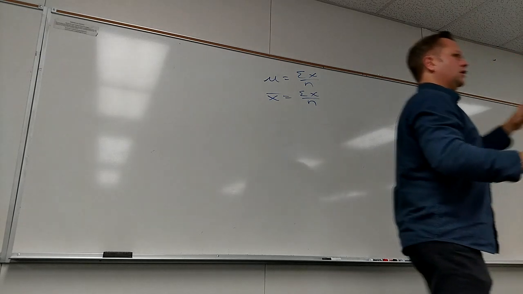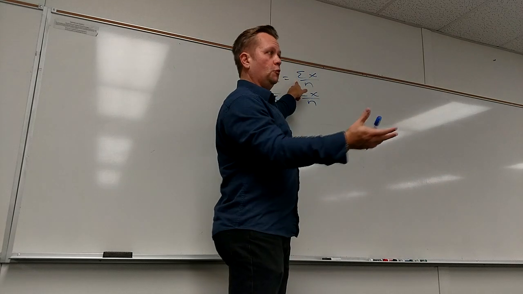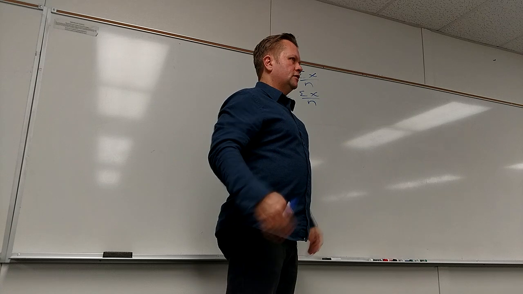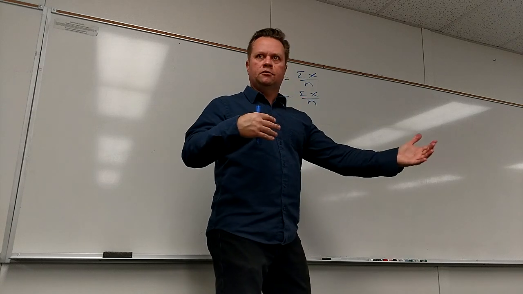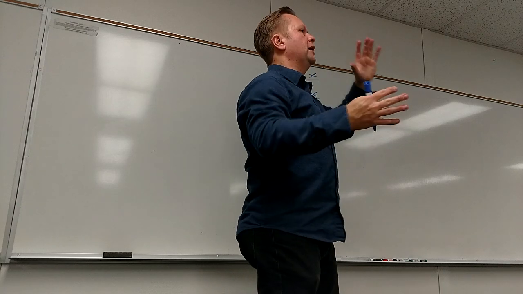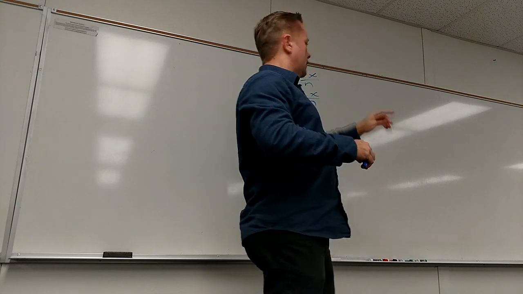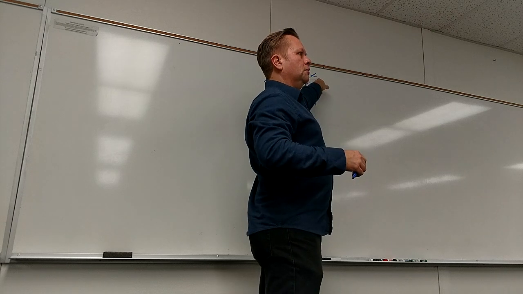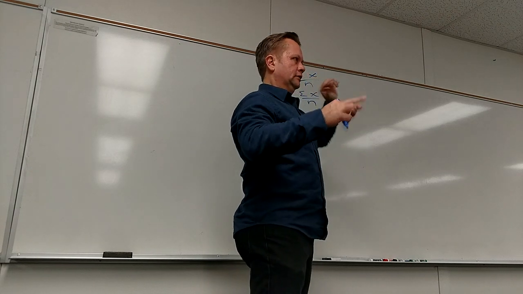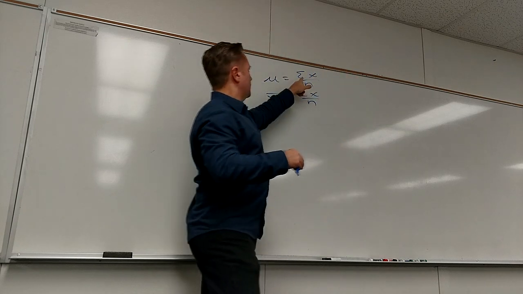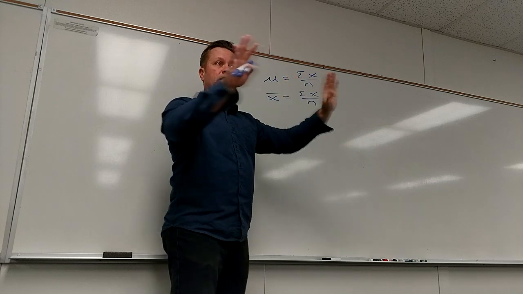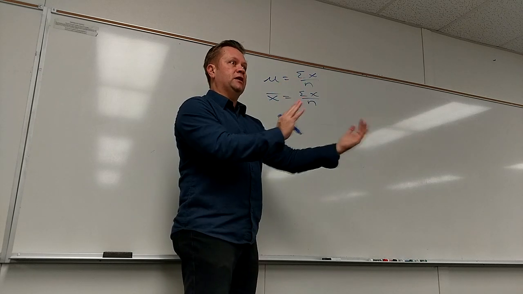That's why I love this, though. This is just our first step, or it was, into the symbols of statistics, just to see how they match up with what we know to do in English. Add them all up, divide by how many there are. Bam. I love it. So that symbol there means add all up the stuff that's here. How often do we see the symbol? A lot. We're going to see it more and more the whole semester. It's always going to be the same thing: add up the stuff that comes after me.